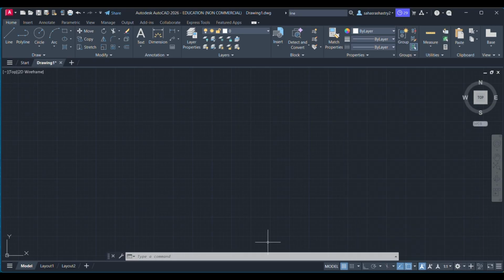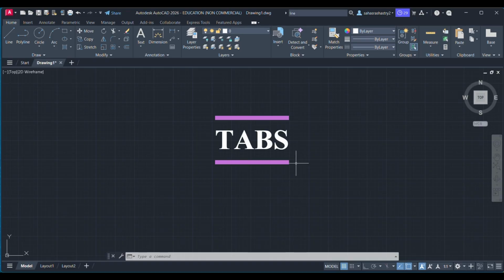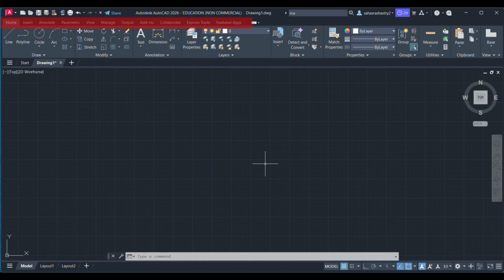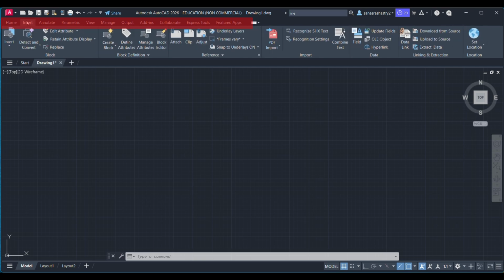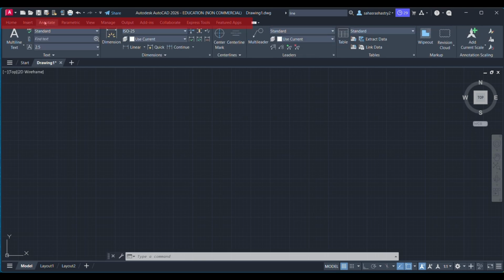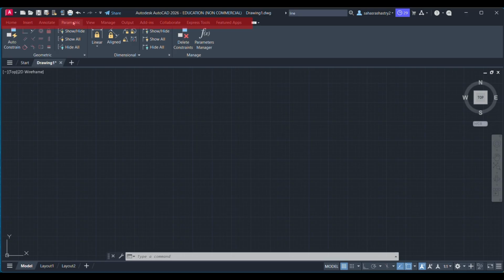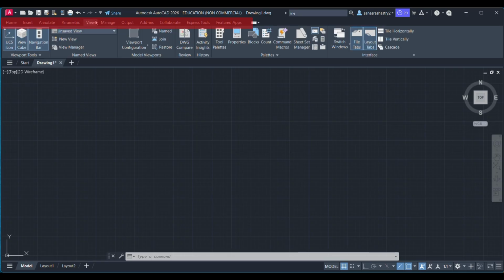Okay. Now let us see what the tabs are. As you can see here, the red box shows tabs. These are the tabs like Home tab, Insert tab, Annotate, Parametric, View, Manage, Output, Add-ins, Collaborate, Express Tools.